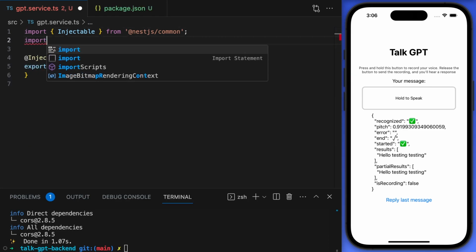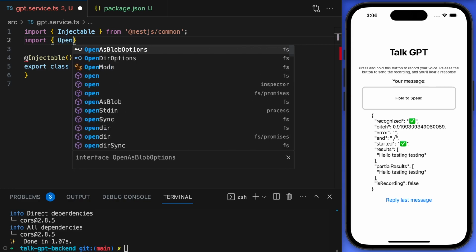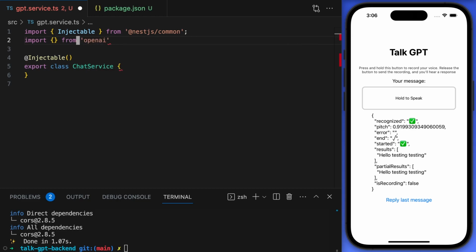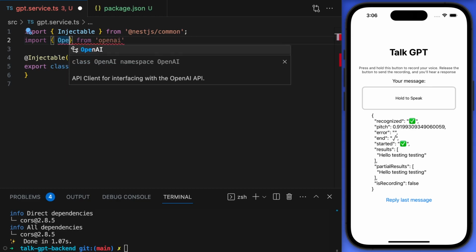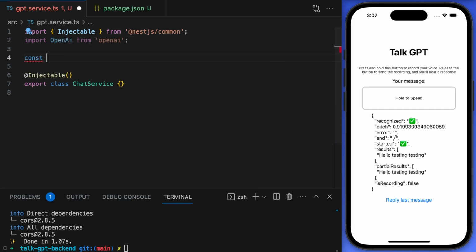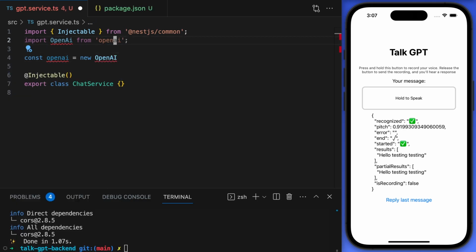Okay, guys, so we are going to start by importing OpenAI from OpenAI. So let's say OpenAI, and this is going to be actually just OpenAI like that. And now we can use this to initialize a new instance of OpenAI, and this is going to be uppercase, of course.